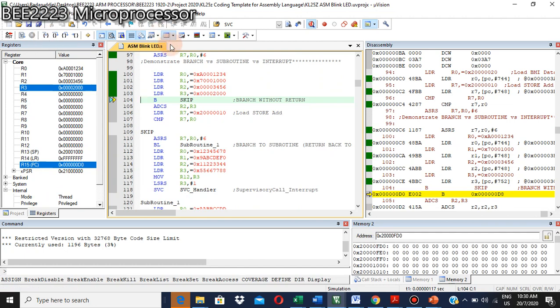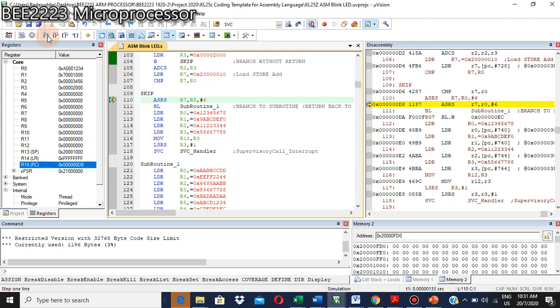Definitely, when I click this button, microP will take this branch because we instruct microP to always branch. MicroP will skip the instructions at line numbers 105, 106, 107, and branch to skip here. Okay, watch it carefully. 1, 2, 3. Okay, next we run the program again, arithmetic shift right.